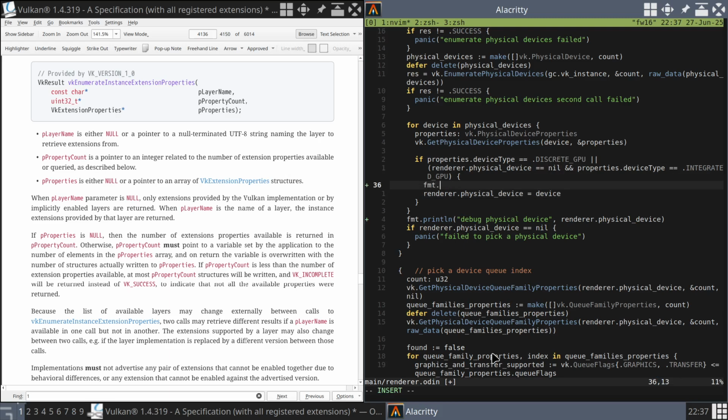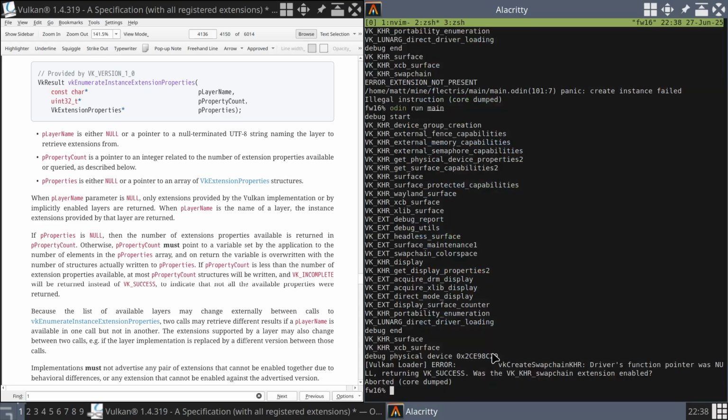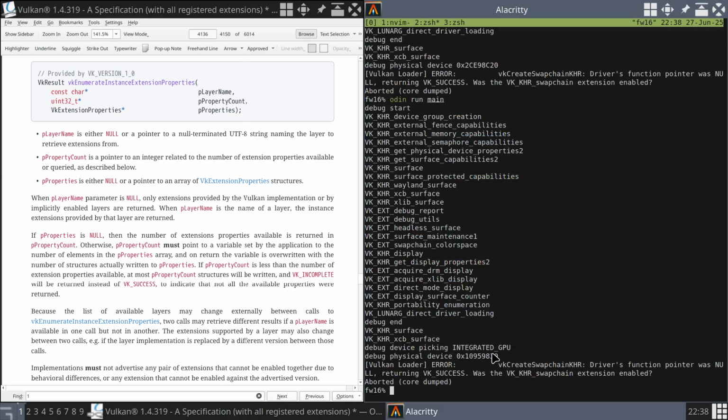Okay, let's go ahead and say in here format print line debug device picking. And what actually do we want to output? Let's get our properties dot device type. So we expect this to see an integrated GPU, and then it grabs the integrated GPU device. But it doesn't support the Swapchain extension.